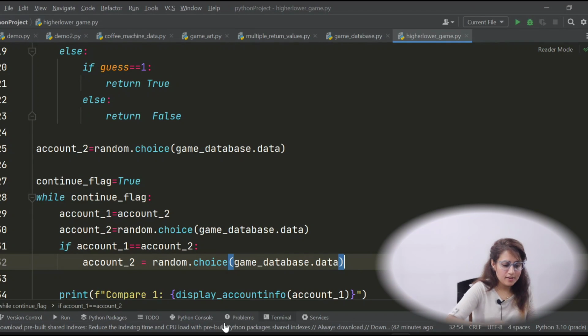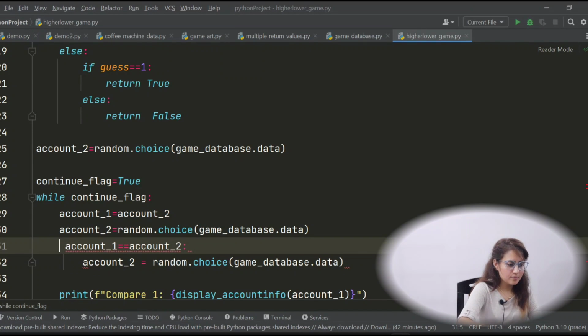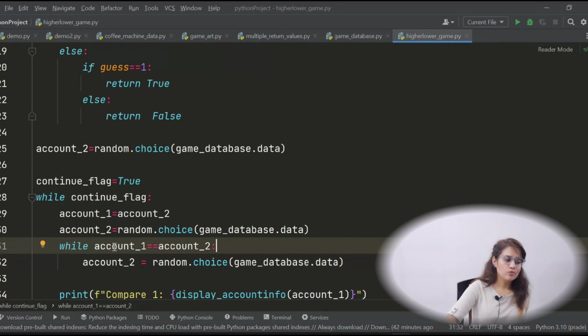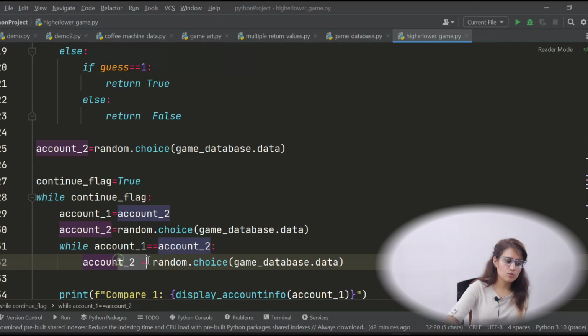So you have to put not an if but a while loop. While account 1 equal to account 2, till then again generate account 2. So if account 2 is again the same, then again generate the next account like this, right? So this is how you can handle the situation.